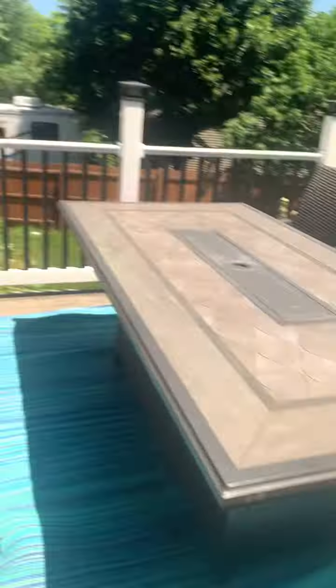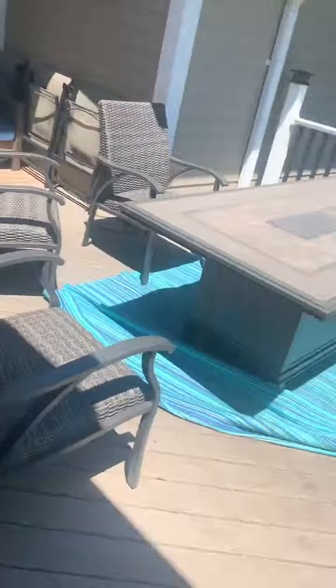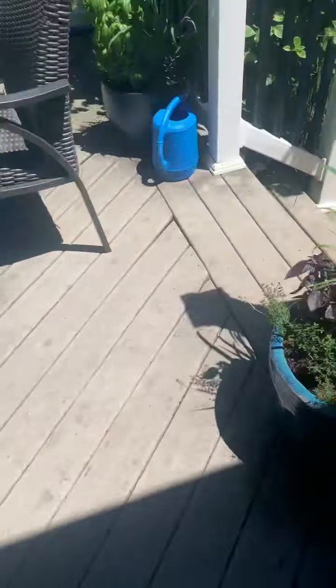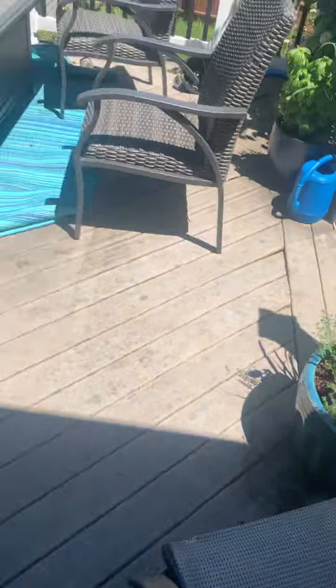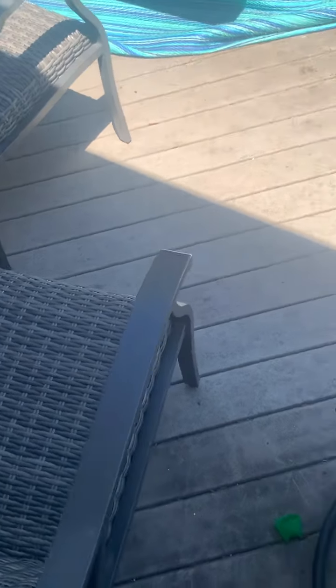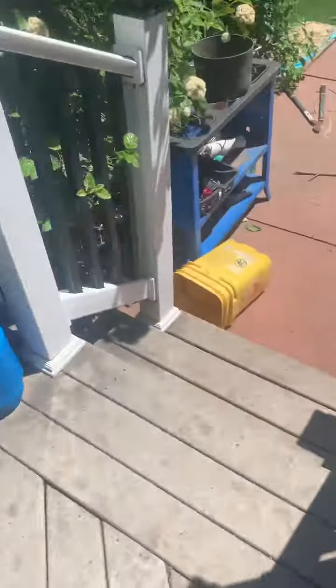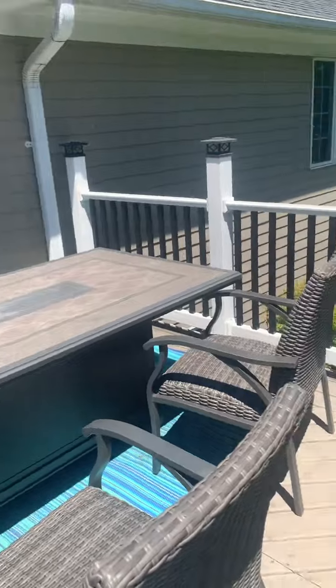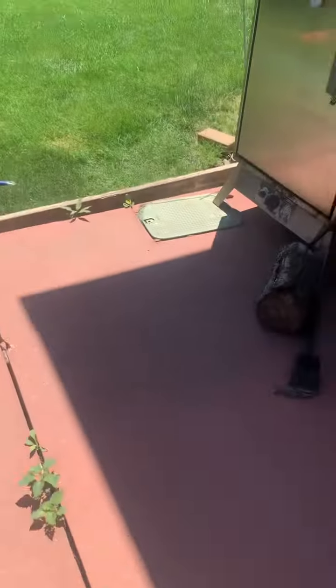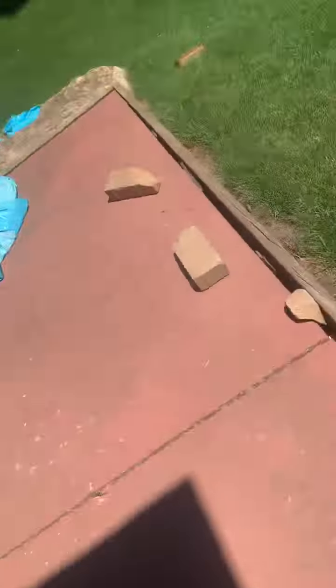Oh my gosh, look at this - this is gonna be good. Tomorrow, Sunday, is gonna be Father's Day coming soon, so all this is gonna be kept. I don't know if I'm gonna use it for the new deck for my new atmosphere. There's the garage which I had. That's the chair - I'm not sure if that's my dad's chair. This is the deck - it's a nice deck.